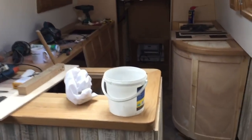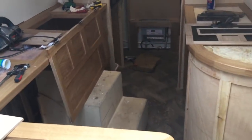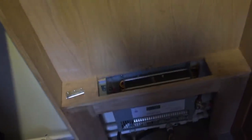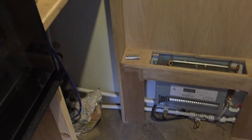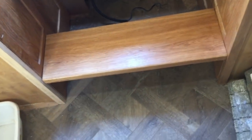Yeah, morning, everybody. As you can see, I've been cracking on. I've only got the tops just sat in there temporary because I've got to do a few adjustments on the exact position of them. But I'm basically working down the back end of the boat now. I've got that door on, that's already hinged on. I'm just going to chop the hinges out down there for this door. Trouble is, the older you get, it's harder getting down on your hands and knees and chopping the hinges out. But there we go, that's just how it is. But yeah, we're cracking on. So yeah, bit of a mess, but I make a mess tonight, but then it all comes good in the end.